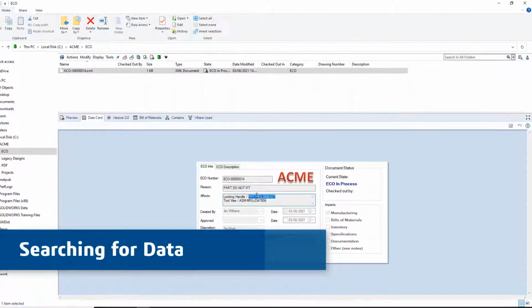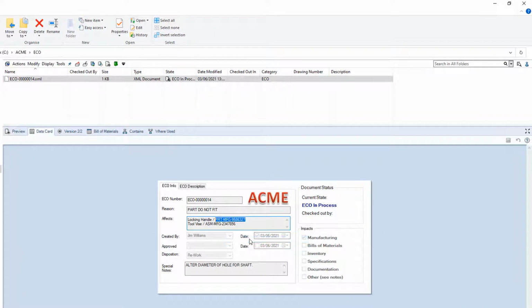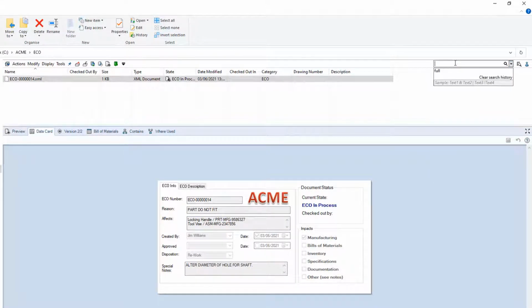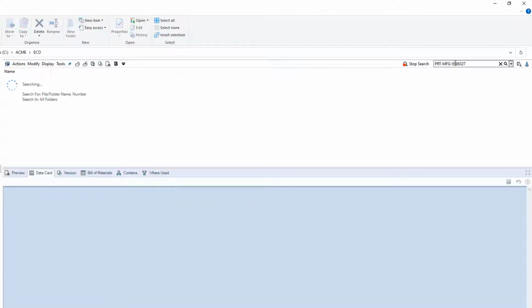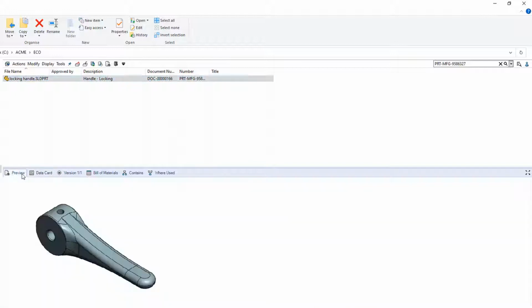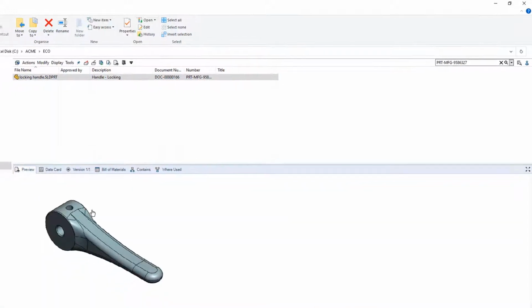To find the problem SOLIDWORKS file, the Quick Search bar is used, and after entering the number, the results are returned directly back in the file list. Quick Search can be configured to include different properties as well as file names, and to search in different folders. For more advanced search options, search forms can be configured and used. Search forms allow search results to be saved for later reuse and sharing.